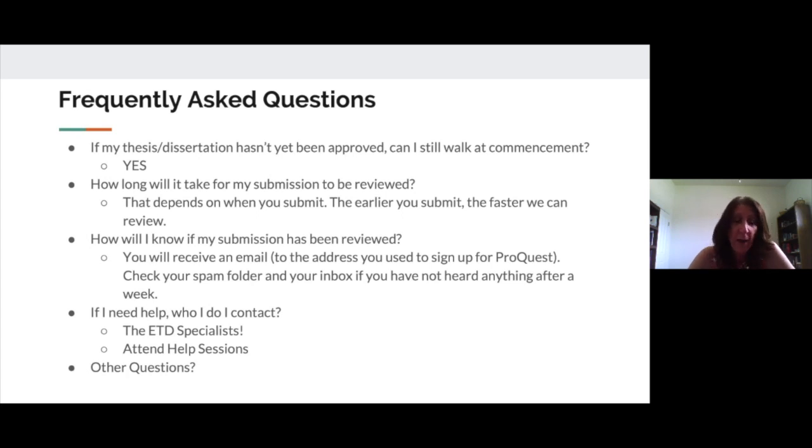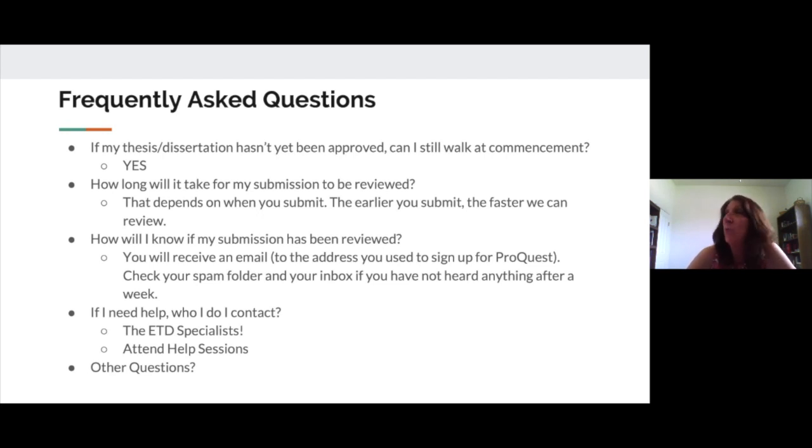It depends. If you submit it now, it could be done in a day. But if you submit it on the deadline, it's probably going to be 10 business days. We do the best that we can to get through them. If you submit it after the deadline, it'll probably be more like 15, because we've got some that we have to get finished. It also depends on how carefully you follow the directions. If they come in a mess, and some of them do, we'll probably send it back and very politely tell you it's a mess and you need to format it.